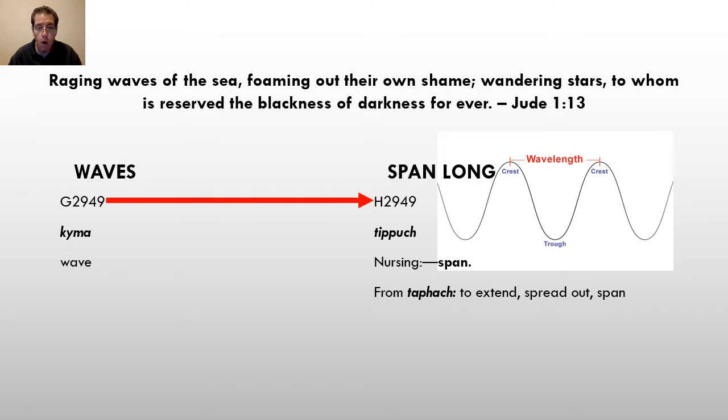This is the writing on the wall. Time and time again, the Word of God through his prophets with the numbers are showing us that this kingdom that we live in right now is numbered. The writing is on the wall. The waves are numbered with span, length. That is how we manipulate the waves. That is how we put the waves out there. We use certain lengths, certain wavelengths, wave span. You could look this up yourself. This is what the Word says. This is the writing on the wall.